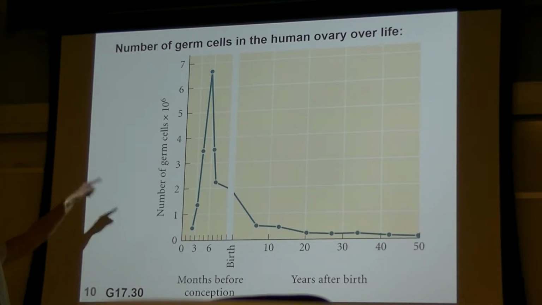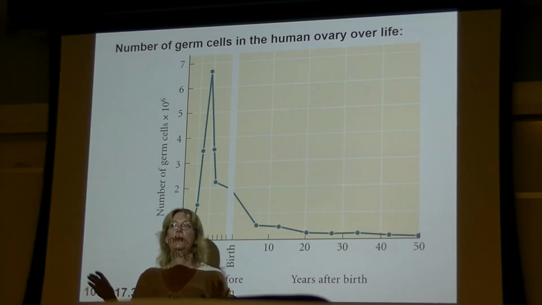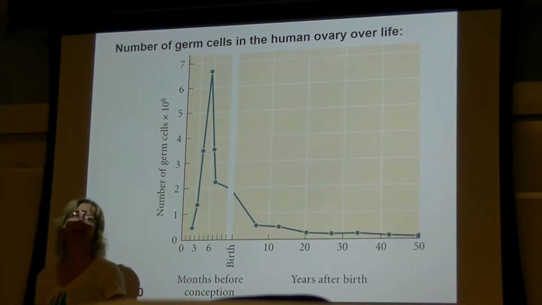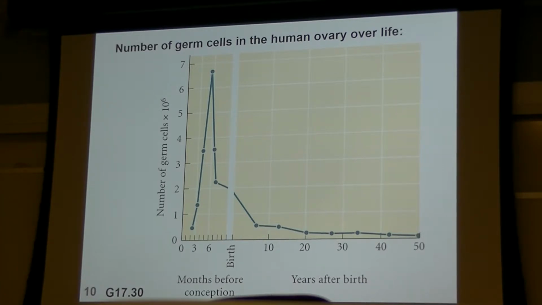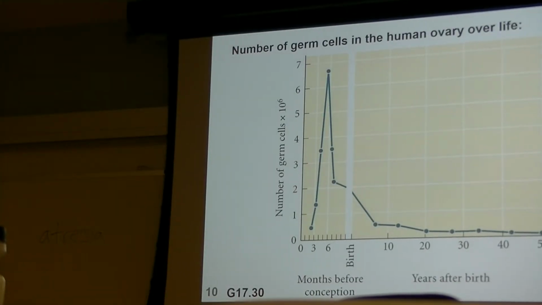And then this drastic drop, so they start dying off. We actually lose the vast majority of oocytes even before birth. And then from that point on it sort of levels out, and as these cells are maturing, some of those that are left behind in the ovary are gradually dying off. There's a term called atresia, A-T-R-E-S-I-A. This describes the cell death of oocytes within the ovary. So a large number of these cells undergo atresia.